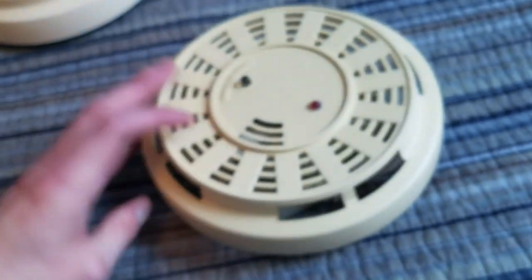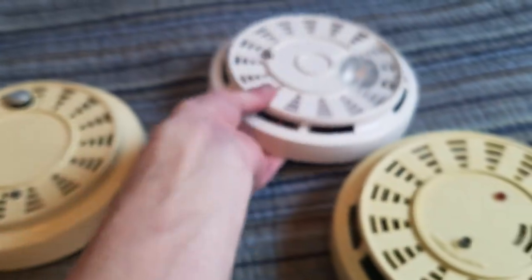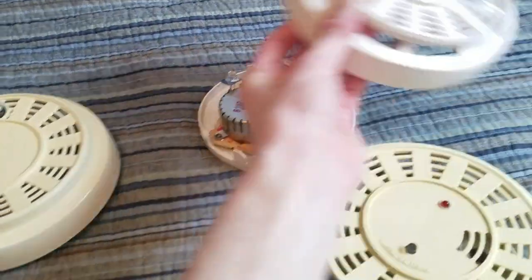There you go. And then the horn is right here, and as I mentioned, it's an electronic horn, a piezo horn. It's kind of an interesting design. It's got the element down there, and then the casing is on top of it. It's really weird. And then of course, unlike this one, these have their covers removable, as you can see.